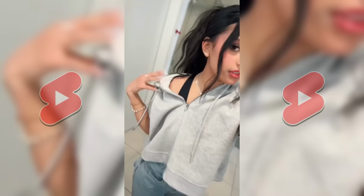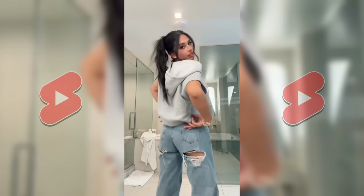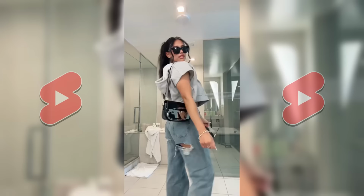This is my outfit. This hoodie thing is from Baume. I don't know how to say it. Nike sports bra. These jeans are from White Fox. I love the little cutouts in the back, and then they're plain in the front, and Uggs. This is my bag, and then should I do these sunglasses? Or these ones?